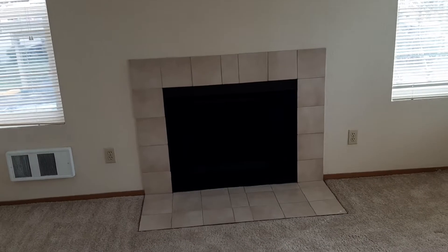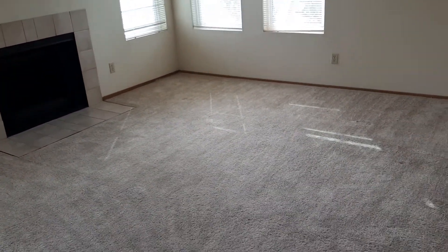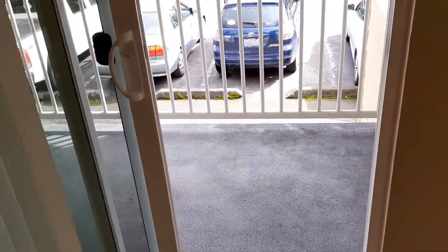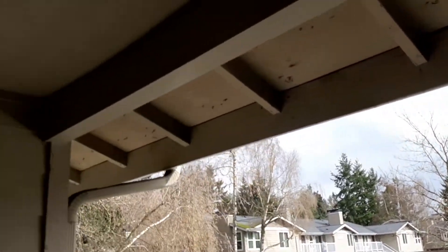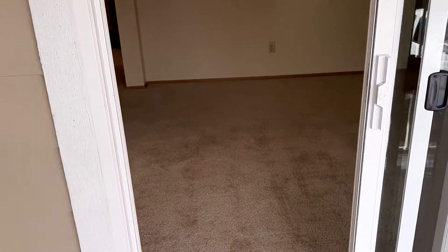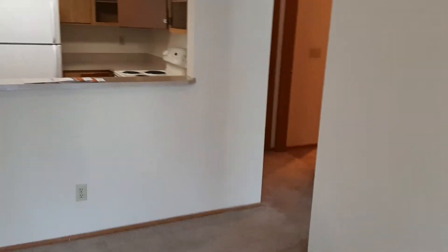I also have a wood burning fireplace there — look at all that space. You also have a patio area right here off the dining room. This is a covered space, so on those rainy mornings when you're out here having some coffee, you are staying nice and dry. A lot of our other apartments on the second floor have uncovered second floor patios, so they don't get to use their space as much.